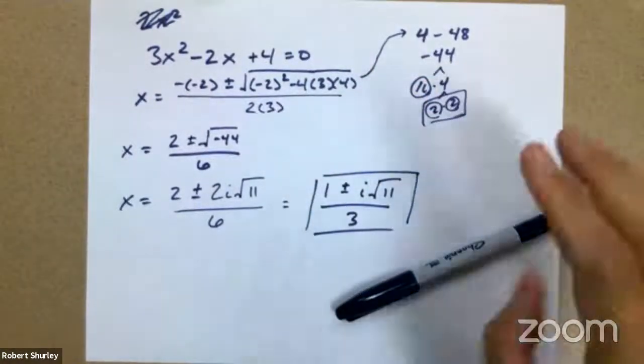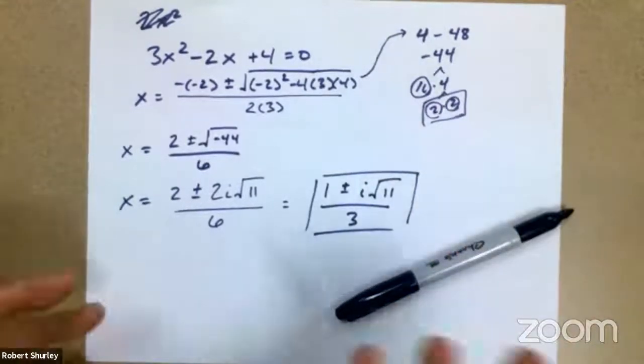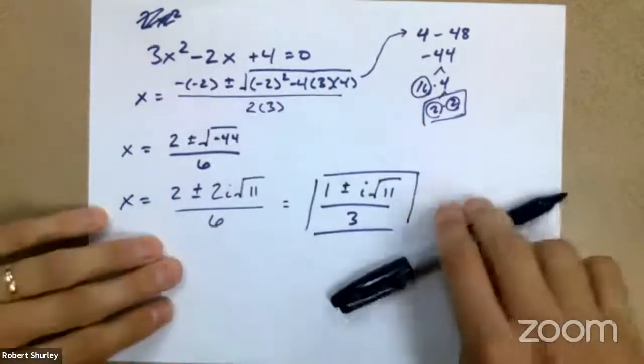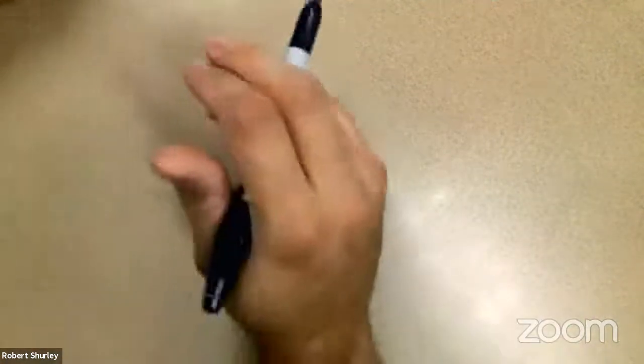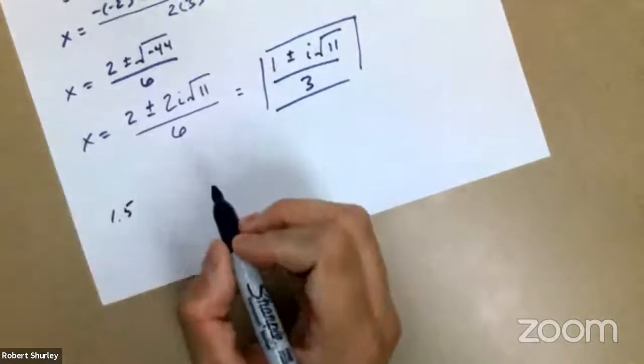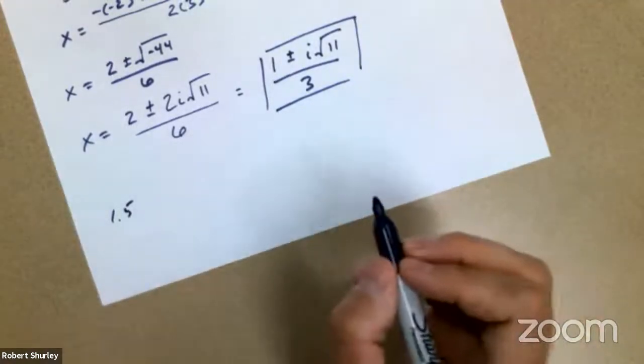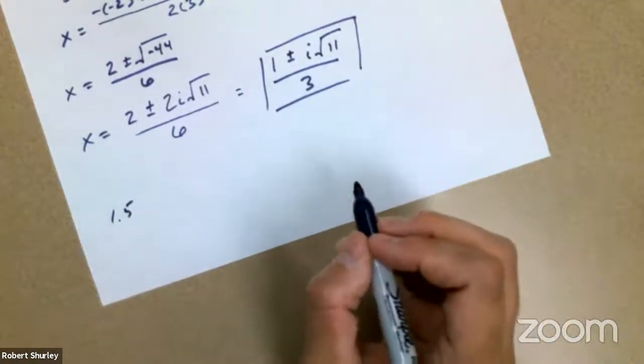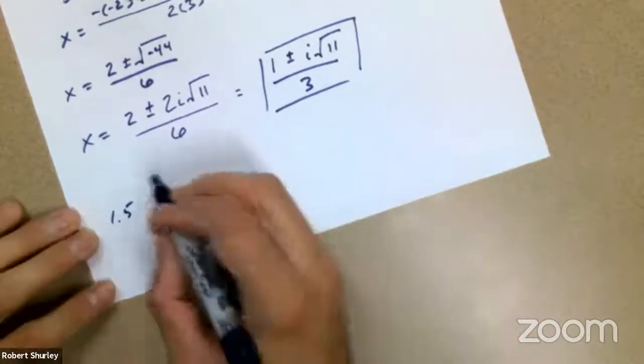Okay. And you'll see some in the homework that break down further, that wind up being numbers. That's fine. You just need to do the homework. Even if you feel comfortable with this one, you need to hit the homework because I'm not hitting every single type of example that's out there. So I'm going to pause right here and give you the homework for 1.5, which starts on page 160.